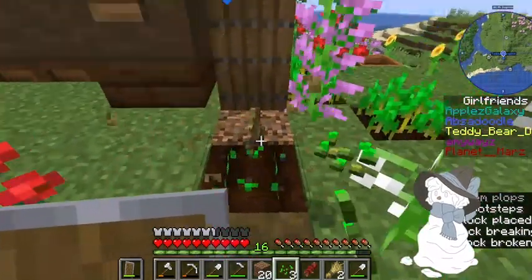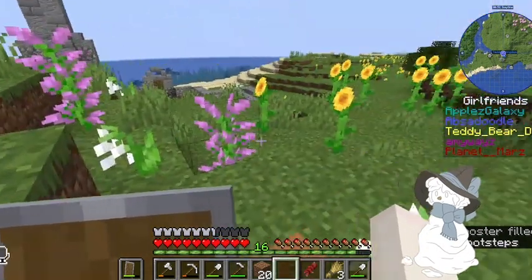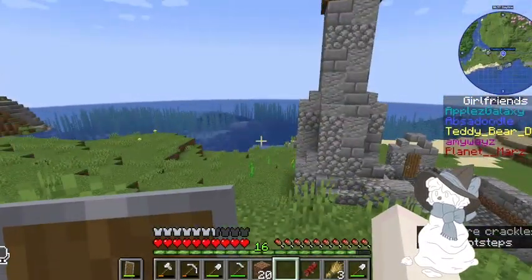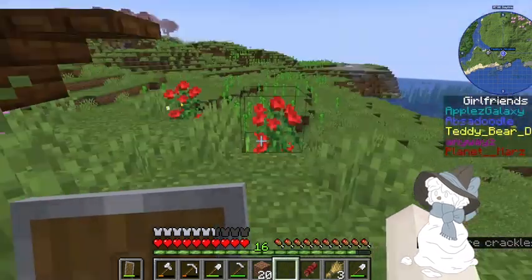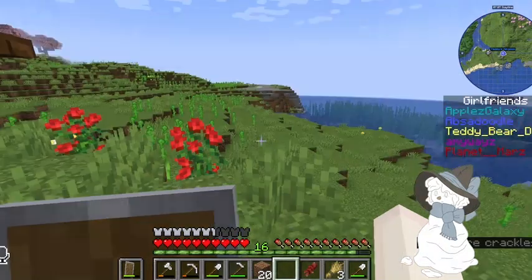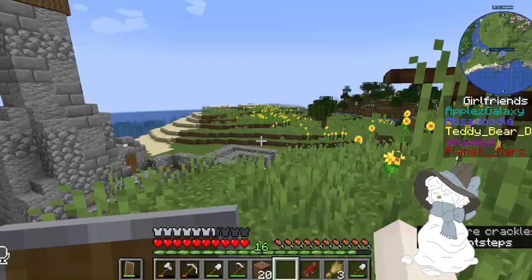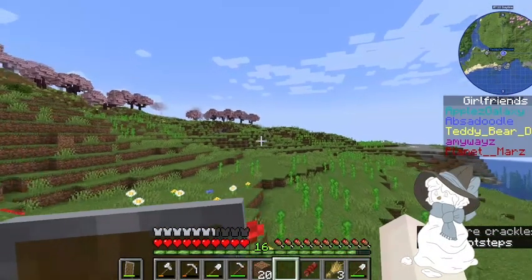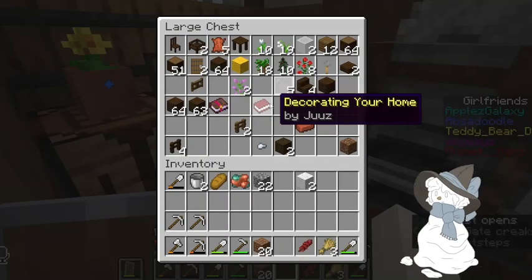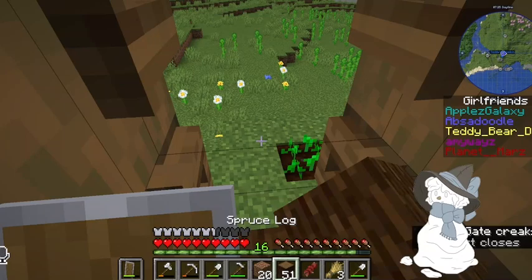Okay. Oh, I've fallen in. Okay. That completely distracted me. What am I doing? Okay. Brain just went kaput. I do want an enchanting area. I don't know how to build the building. That's kind of what's going on in my brain right now.